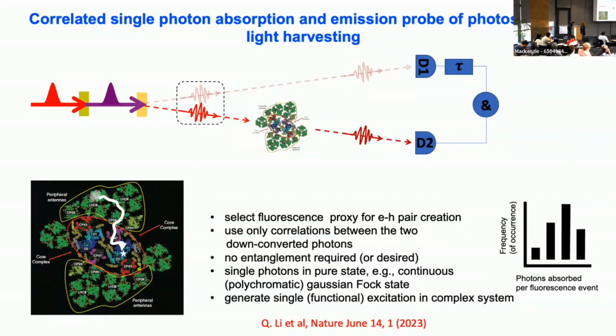as a proxy for the electron hole pair creation. So this experiment actually doesn't require any entanglement. We will only need to have correlations between two photons, which are produced from spontaneous parametric down conversion here. And so then they are coming out here, and one goes into the sample, and fluorescence is measured from the sample in this detector, and the other one goes into another detector, counted, and acts as a herald for the fact that a second photon was incident upon the sample.